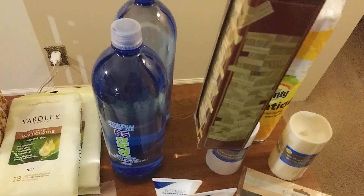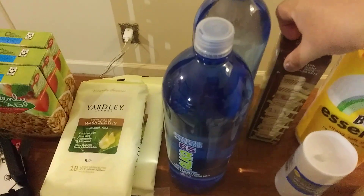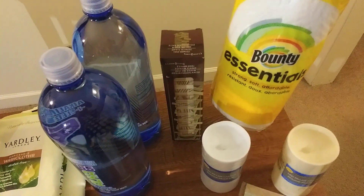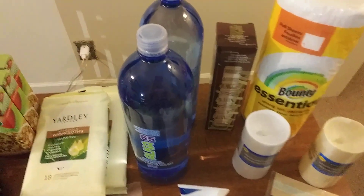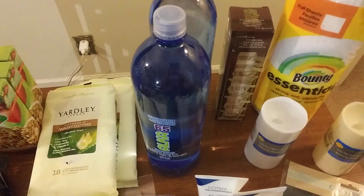I got something like a Jenga — I used to love to play this and would laugh and have a good time, so I got a game. Make sure you're putting games in your preps; we've got to have something to play when the power might possibly go out. I also got a roll of paper towels. I really wanted to go somewhere like Costco and get a huge roll, but I can't right now because I only get a small amount of unemployment each week, so I have to make my money stretch — that's why I love the Dollar Tree.